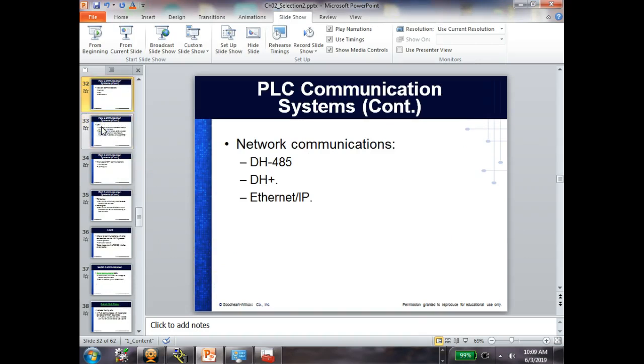So some of the methods on Allen Bradley PLCs: the DH485, which is basically just a variation of RS-232. DH is Data Highway. This guy's kind of weird in that it doesn't use a connector, it's actually hardwired.